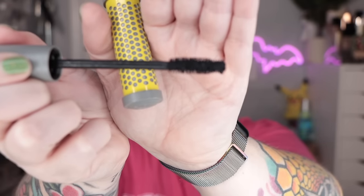So when you've got a wand that has lots and lots of bristles, you can kind of fake the thing I'm talking about. You can take a wand like this and just wiggle it back and forth at the root of the lashes to lay product down and then pull it all the way through. But you're kind of using a wand that isn't designed to do it that way.